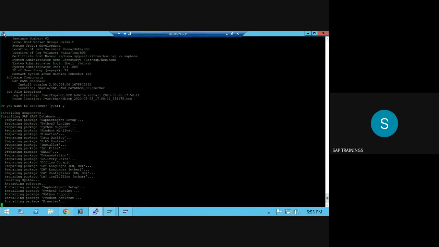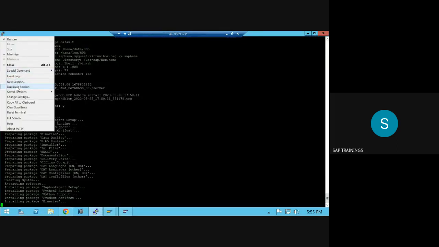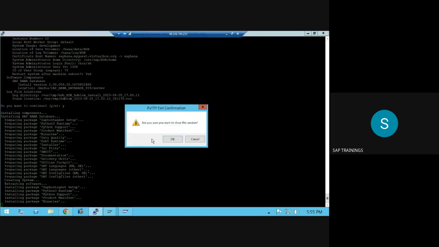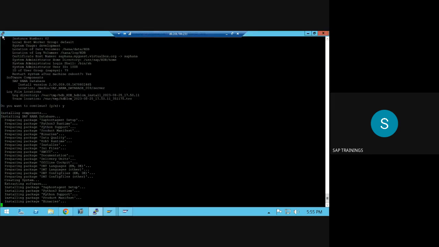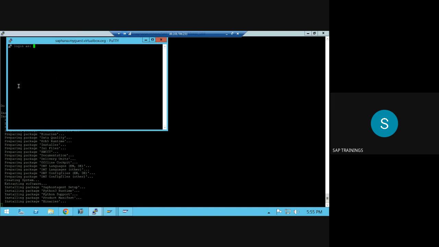While the installation is running, where can we check the log? Do not close the tab. Just go here and take a duplicate session, which means one more session. Why? Because if you use the same one, the HANA installation will be disturbed.